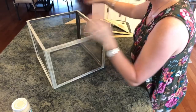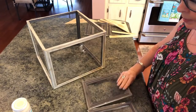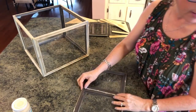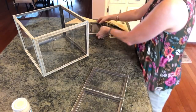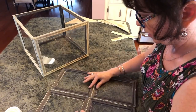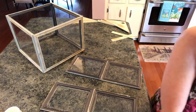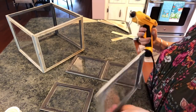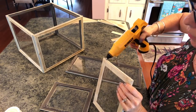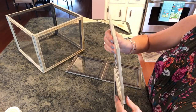Okay, so what we're going to do right now is we're gonna take our little 5x7s and we're gonna glue them together as well. So I'm gonna move this out of the way. We're just gonna take these 5x7s and glue them together, and I want to make sure I get them like I wanted them, because we're just going to make a little top out of these. So what I'm doing is I'm just gluing right down through here, gluing these two sets of picture frames together. This is so easy, but it gives such a pretty look.